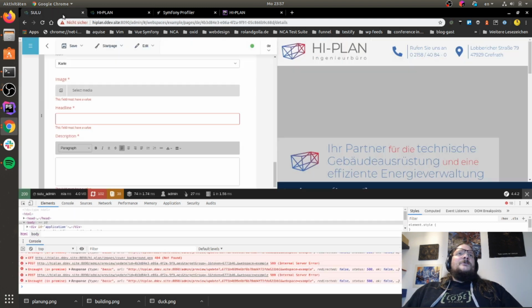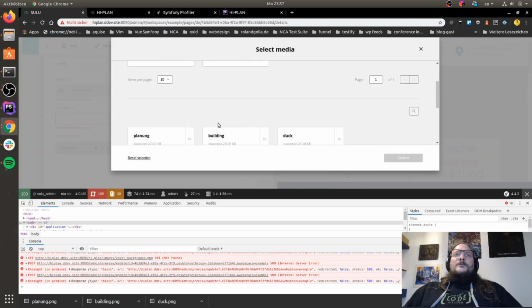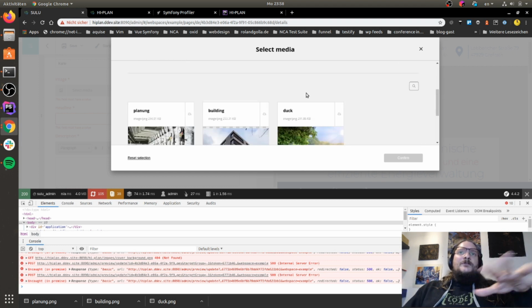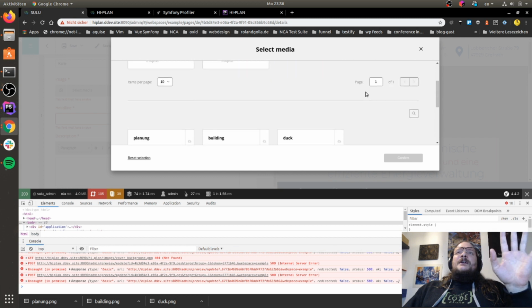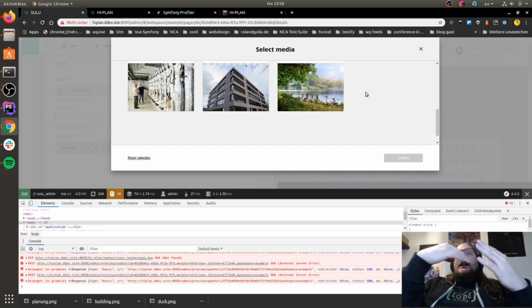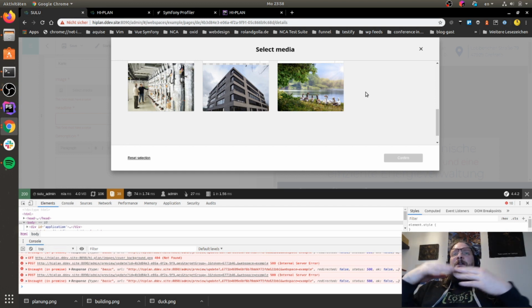Here starting our planning, and now this is super good here, because in the last items I add, I don't have to decide the folder here. Everything is on a full overview, especially the last items I add to the media library, but I have to structure it before.